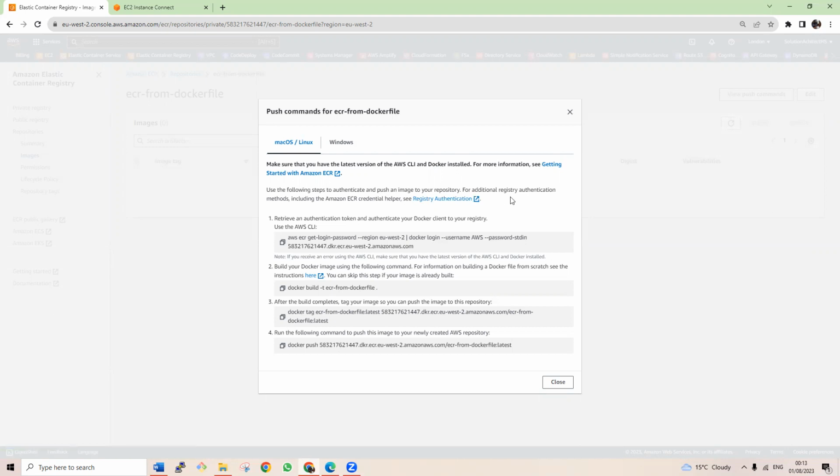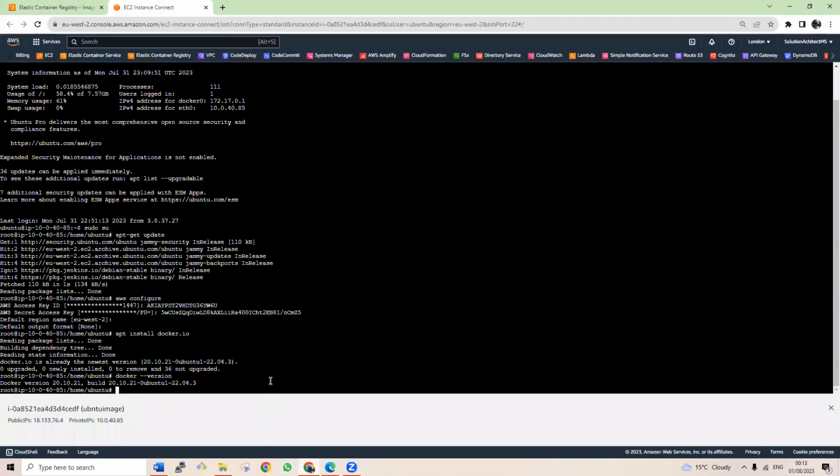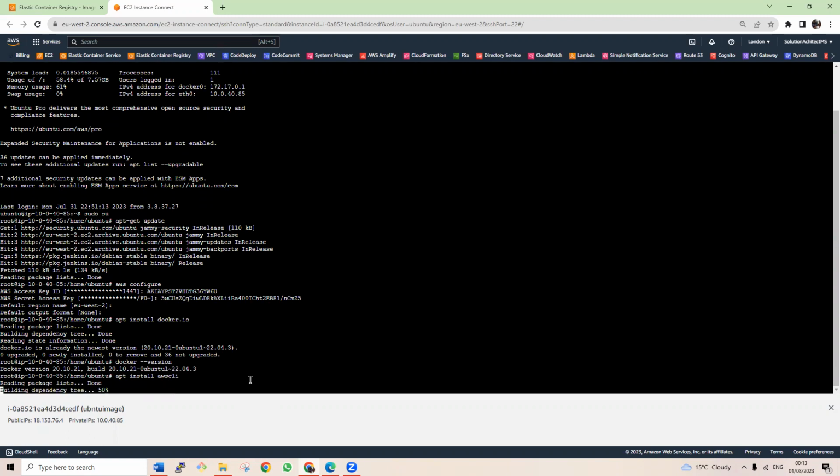Use the following steps to authenticate and push an image to your repository. By the way, let me check if I have installed AWS CLI here. apt install awscli.